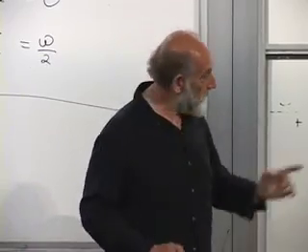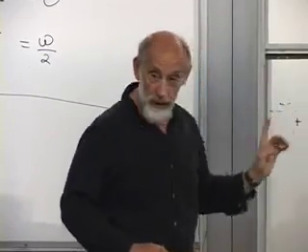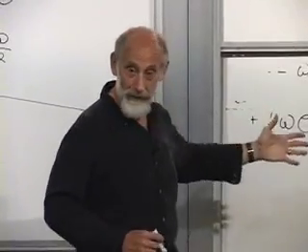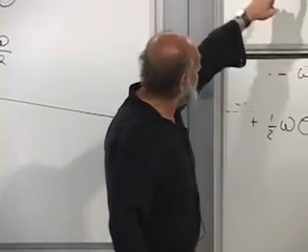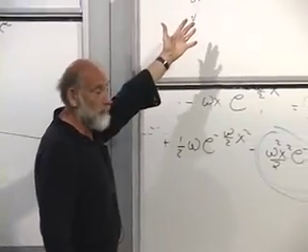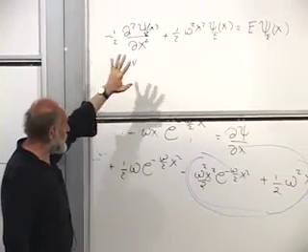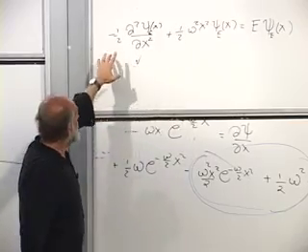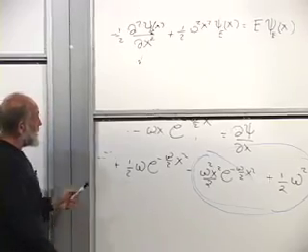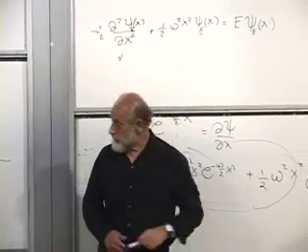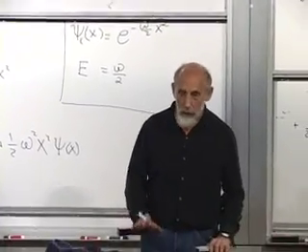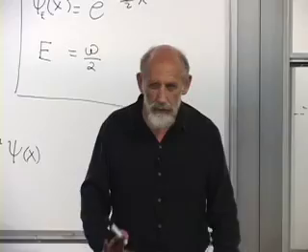It's just certain values. Now, we found one value of the energy here. I knew the solution, so I plugged it in, but it is just a differential equation. You look at it long enough, and you see that e to the minus omega over 2 x squared will solve it, and that corresponds to an energy eigenvalue, which happens to be omega over 2. It's possible to prove that this is the lowest energy eigenvalue. I won't try to do it right now.